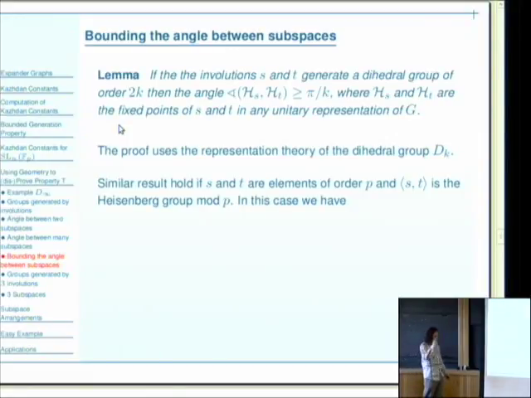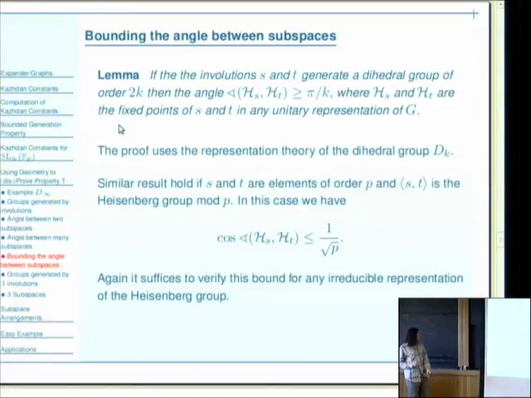You can take all the representations. You can just go over the representations and check what is the smallest angle between the fixed subspaces. And what you get is that the cosine of the angle is always less than 1 over square root of p. And when p is big, this means that the fixed subspaces are practically perpendicular, which is not an obvious thing immediately, but it comes from the representation theory. Again, this is some kind of representation theory which is very easy. You don't have to use any fancy thing to do it. You just say, okay, this is a small group, just use brute force and let's do it. Okay, so this is the only representation theory I'm going to use.